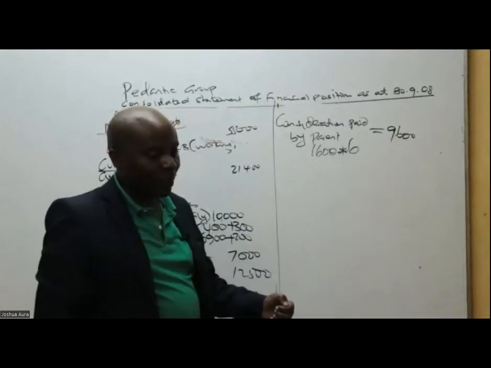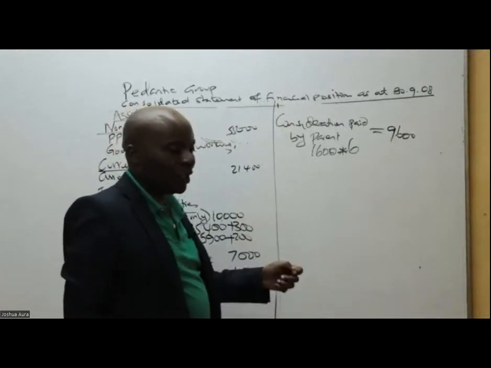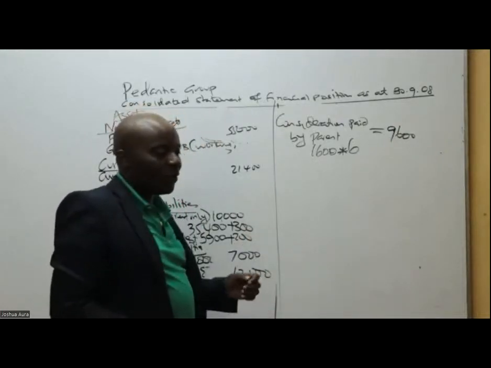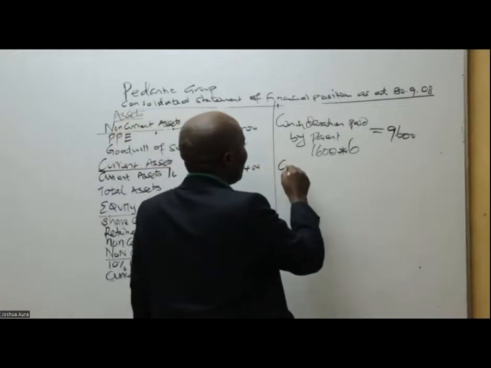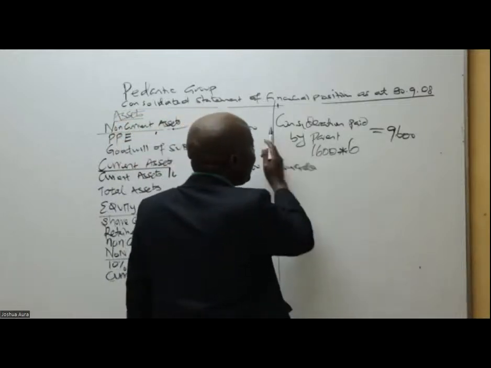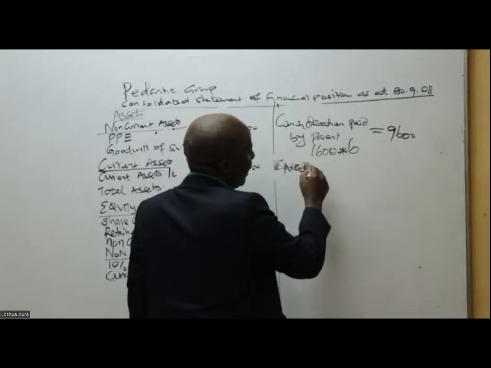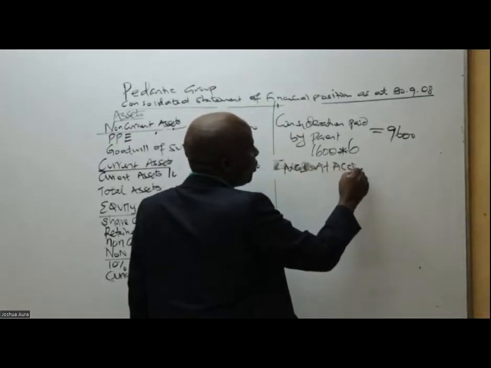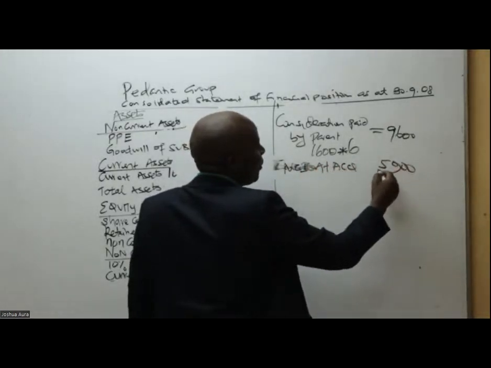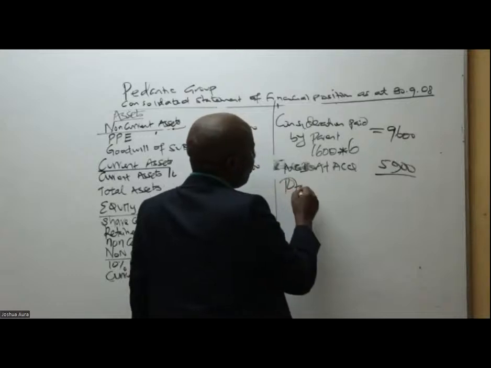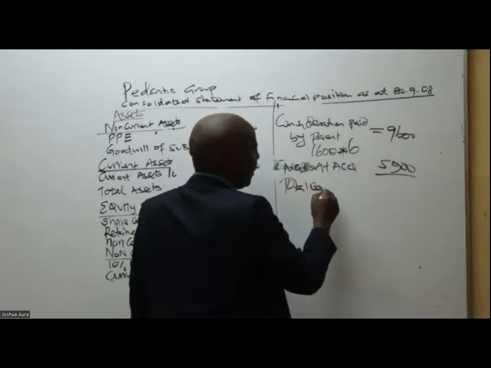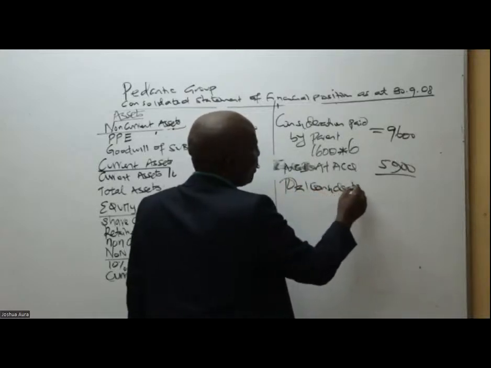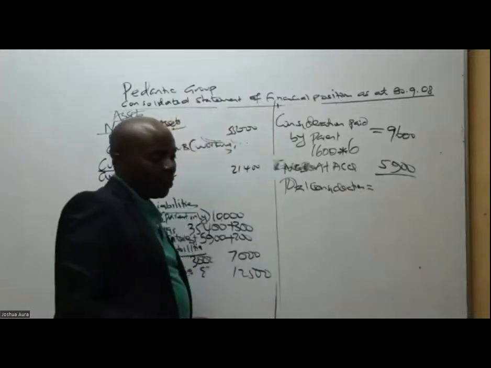Rosie has confirmed that. Any gentleman who is able to see that figure of 9,600? Thank you very much. Now come and add the consideration, or NCI's consideration, NCI at acquisition, of which you gave me 5,900. Kindly add for me to get the total consideration. What figure are we getting there?